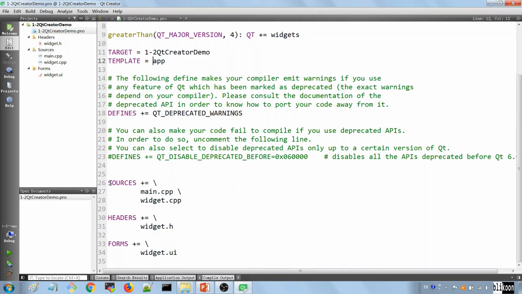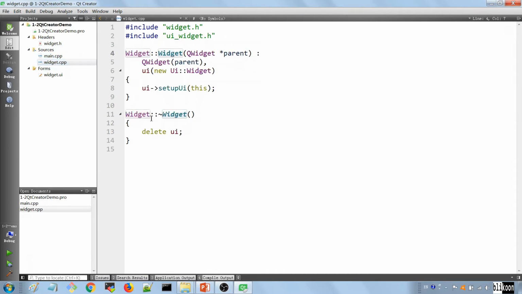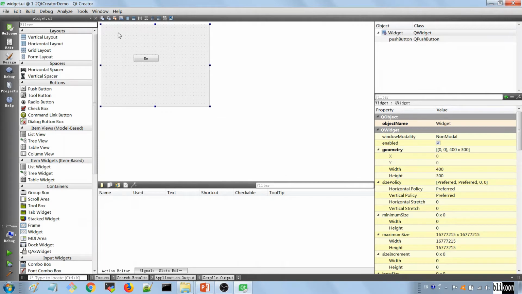If we go down to line number 26, you see that we define a list of our source files that make up our project. If you go here in the folder for sources, you see that we have the main CPP file and the widget CPP file. So they are defined in the PRO file. We also have a header file for our widget class. The other thing we have is this UI file here. What it really defines is the visual aspect of our user interface that is called the widget in Qt terminology. If we open this widget.ui file, you're going to see a user interface.